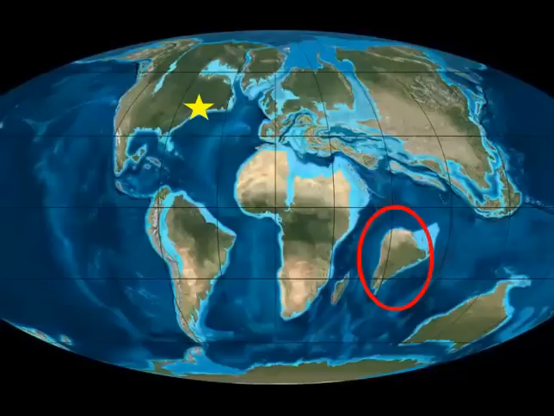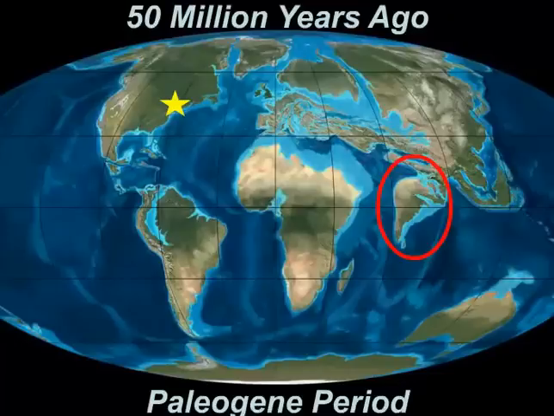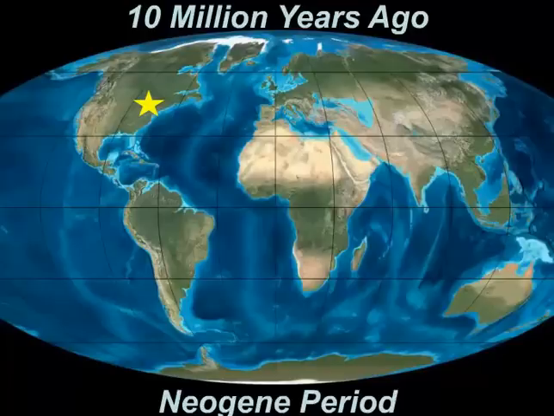We look over at North America, and we can see now that much of it is above sea level in this period here. By 50 million years ago, we can see that the Atlantic Ocean continued to separate as North America, Africa, and Europe further separate from each other. Further, in the red circle, we can see the Indian subcontinent colliding with the Asian landmass, and this is the origins of the Himalayan mountains. If we look over in the southeastern part of the map, in the bottom right, we can see Australia has started to break off fully from Antarctica and is heading towards its present-day position in the South Pacific Ocean.